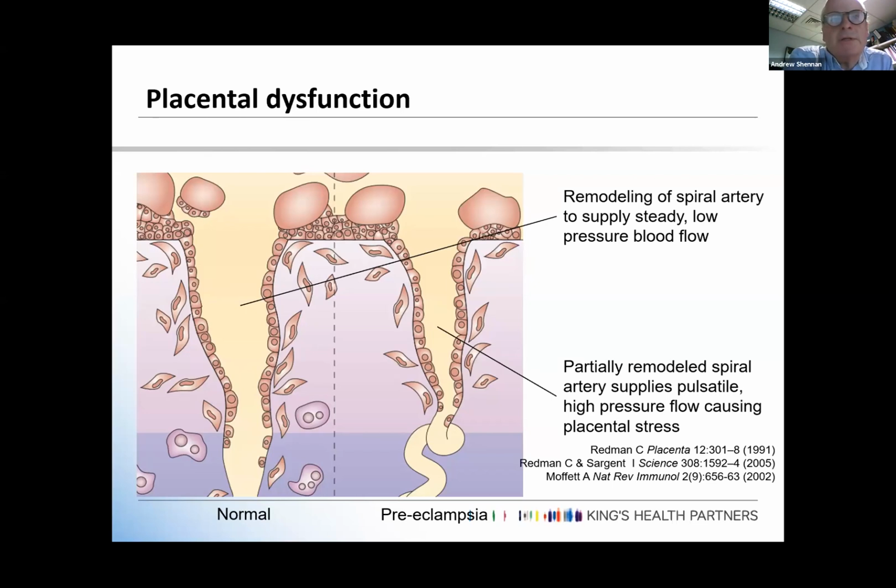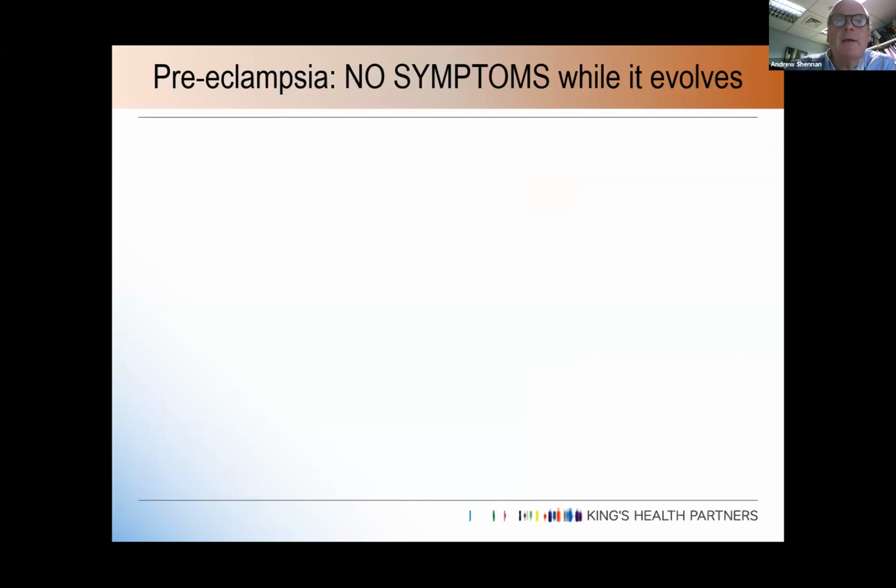I'm not going to spend long on this because I'm sure you all appreciate the pathophysiology of preeclampsia. This very classic slide, which is shown again and again, just reminds us that this is probably a placentally derived condition, certainly the most plausible and popular theory. And the fact that we have a placental marker moving forward that is worthwhile and looks promising is no coincidence.